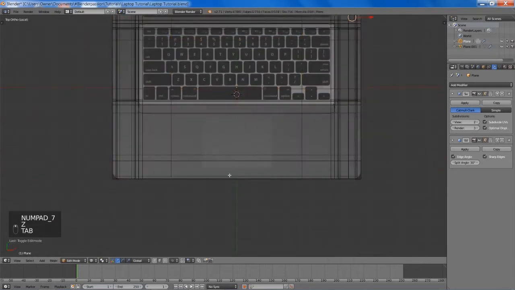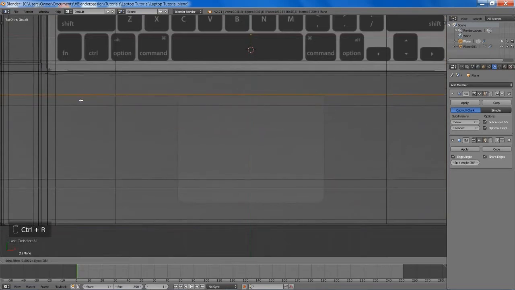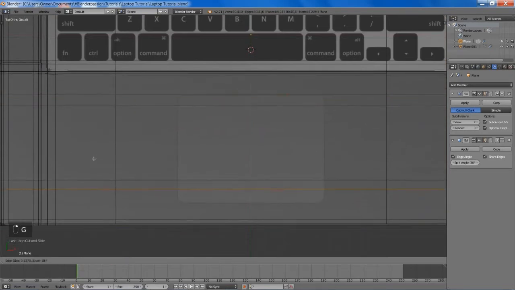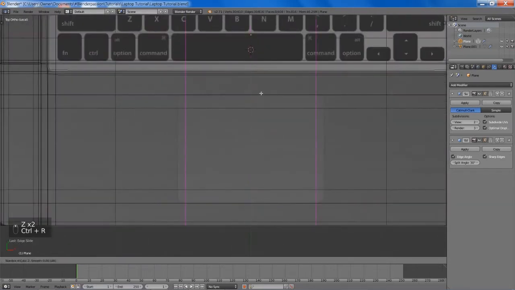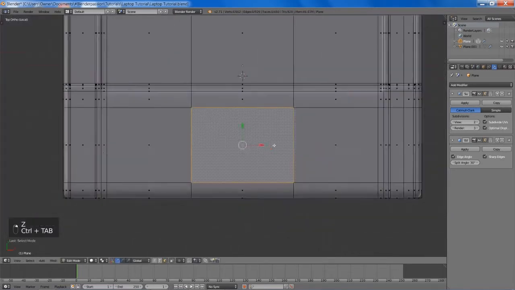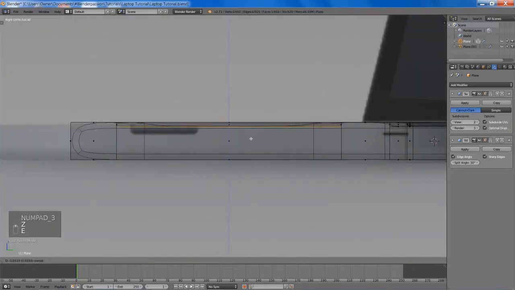So now we're going to work on the mouse pad, and we're going to add in another edge loop, and a couple more here. Select the face, and again we're just going to extrude that downwards.